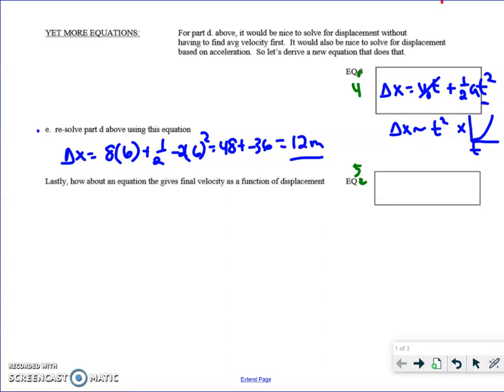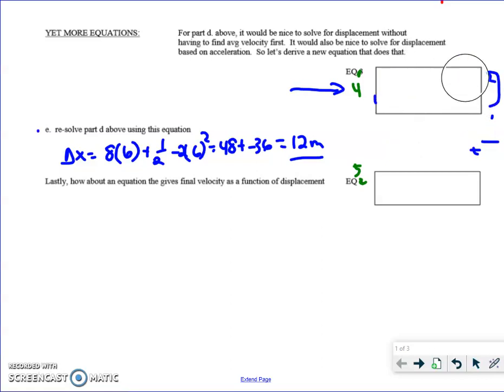Okay, so again, this is the most important equation of the lot. Because it has built into it our delta x equals v naught t, and then it has an additional term when you're accelerating. So in your reference tables, you will see that and not equation 1. Equation 1 is built into equation 4.